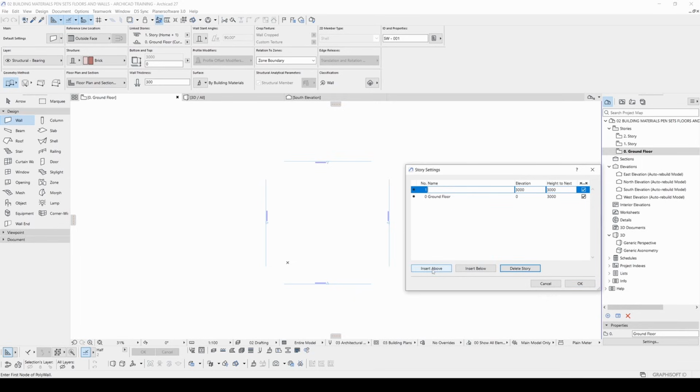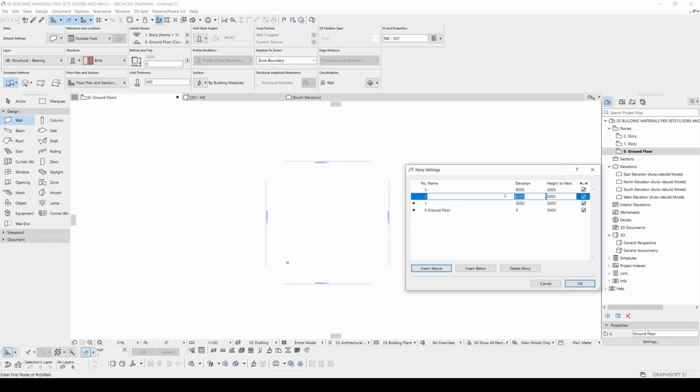Let's add a couple of stories. I'm going to click this one and insert above. Click insert above. And this is the height to next. And this is the total elevation, which is the elevation of this second floor.